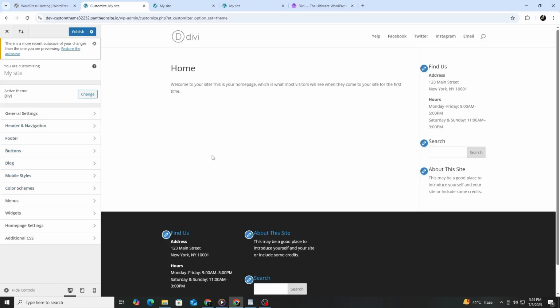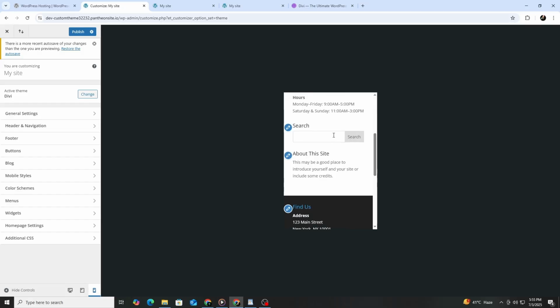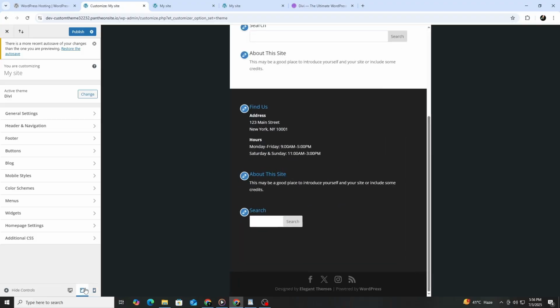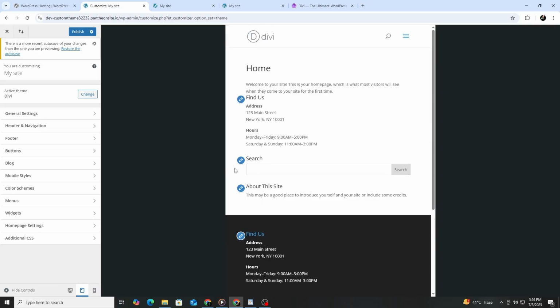Now, your site is almost ready. Before launching, check how your site looks on mobile. Divi has responsive editing options. In the Divi Builder, click the device icon to preview how your layout looks on tablet and phone. Adjust spacing and font sizes if needed. Also, test your site on a few browsers to make sure everything works correctly.